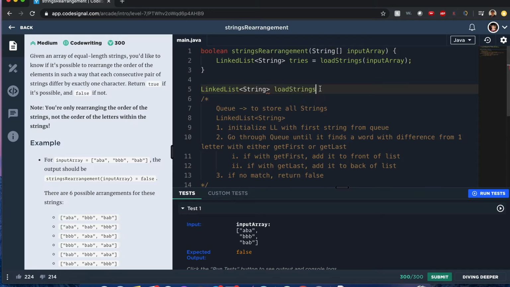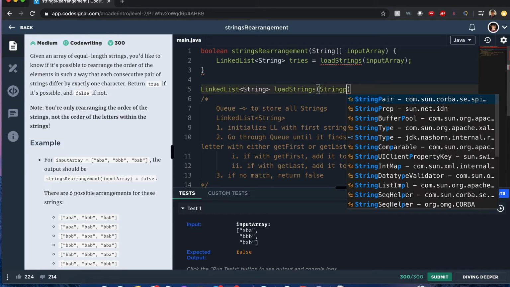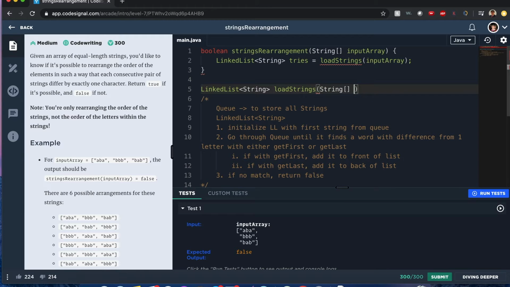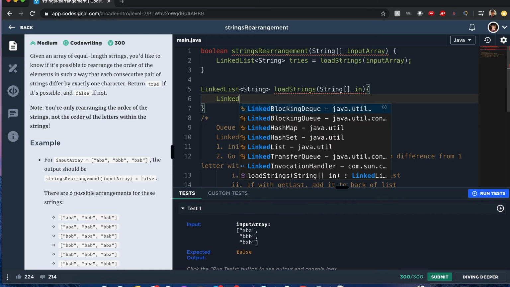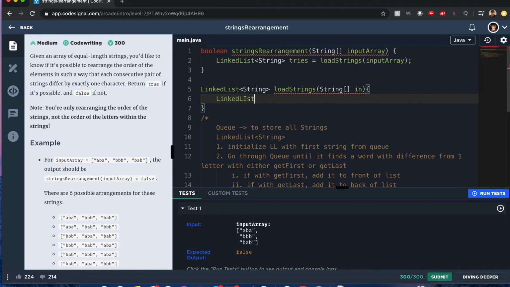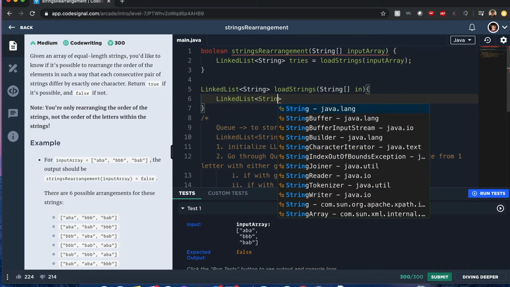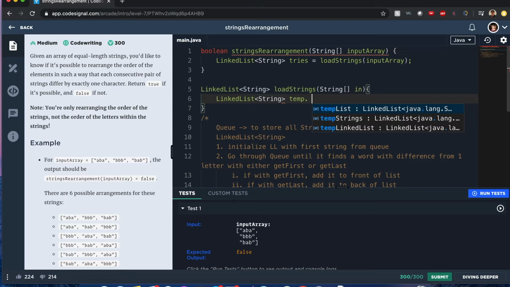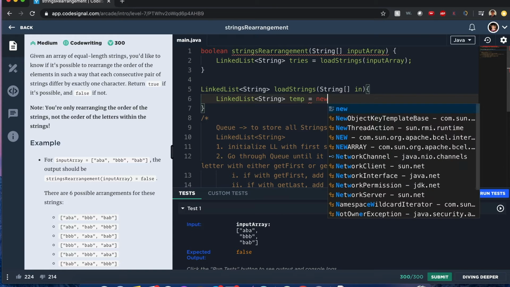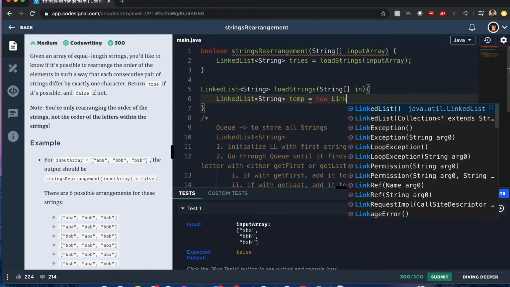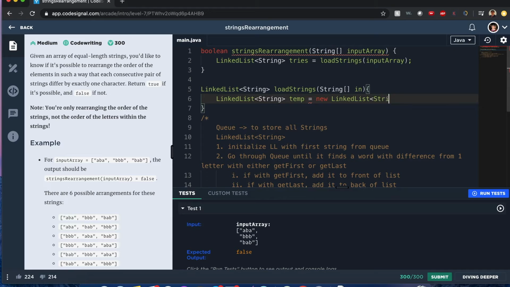So it has to return a linked list, but first I have to go through the string arrays here, and then I'm going to create a linked list to return. I don't want to make it too stuffy inside this class because I want to know what is going on there. String temp equals new LinkedList of String.